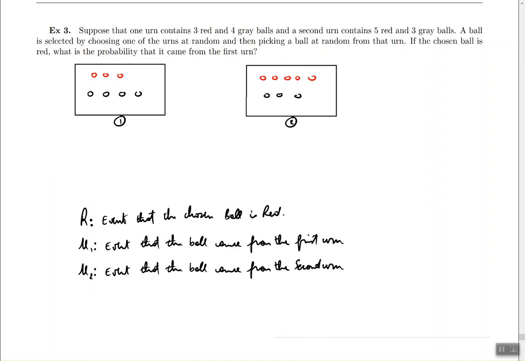So far I know that choosing the urns is equally likely. So so far I know that probability of u1 equals one half and probability of u2 is also one half. This is because the probability of choosing either container is the same. And there are two containers so if I pick one of them the probability is going to be one half versus the other one which is also one half.